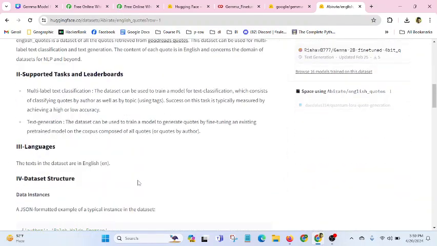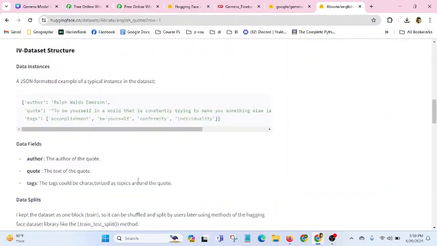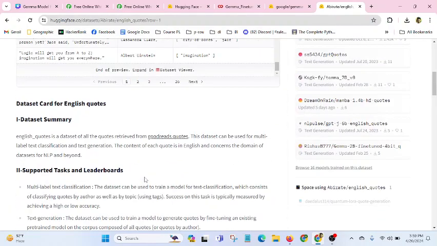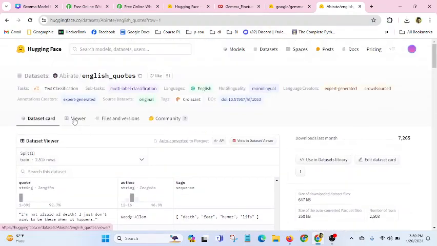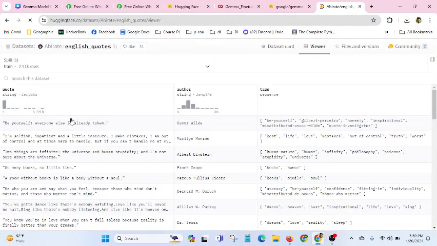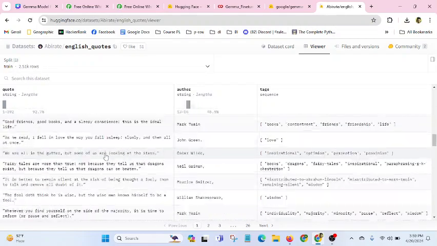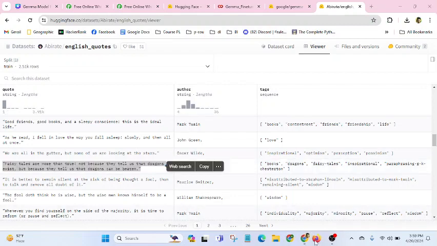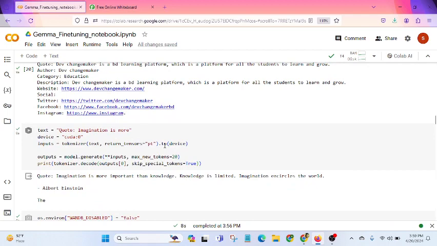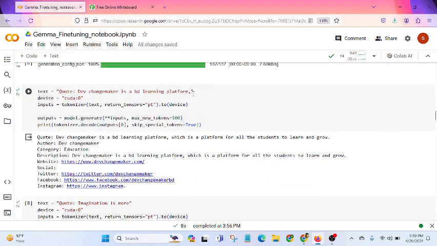Our chatbot is like this. The task is that if we send any sentence, we can find who the author is. If we visit the viewer mode, we can see the data. I just randomly select this one, and I want to pass it here to show whether it actually works or not.